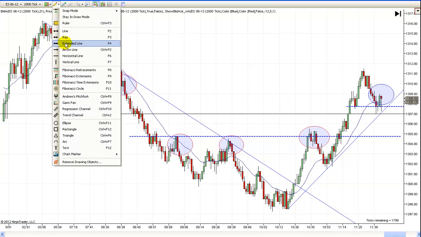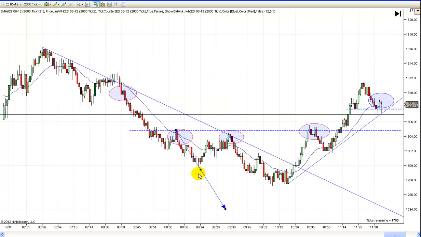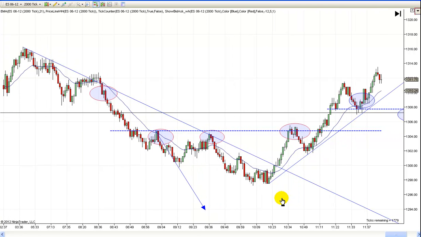Let's just measure these and see how close they are. I would call that leg one, and then this is your correction. Let me draw it exactly. So there's your leg one, and then leg two. And you see, when it didn't get there and it's way past this time limit right here, that is a signal that the market's stronger than expected, and then it goes higher.